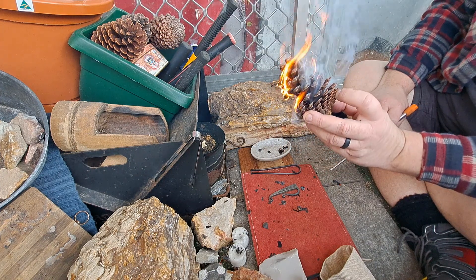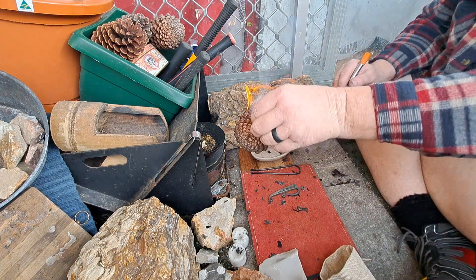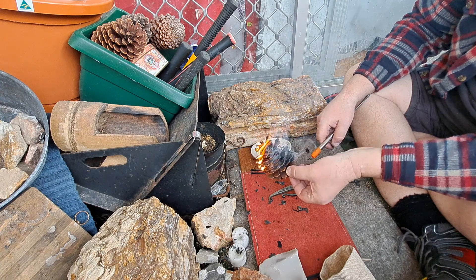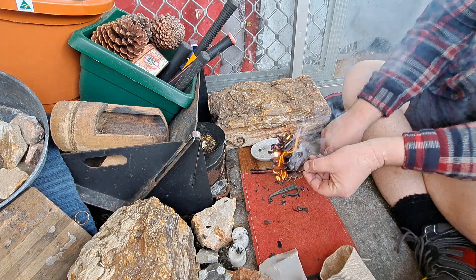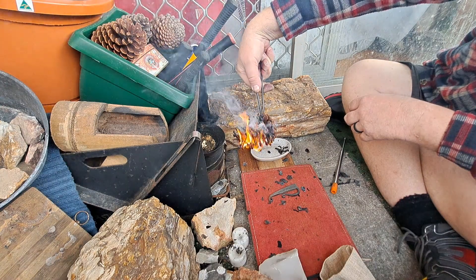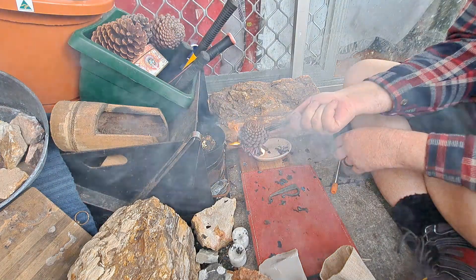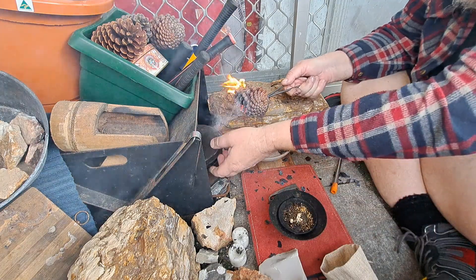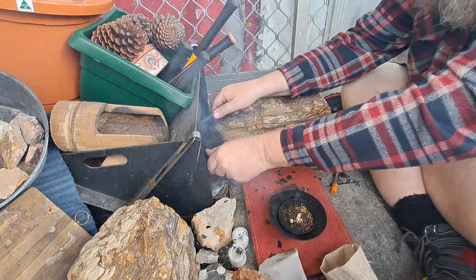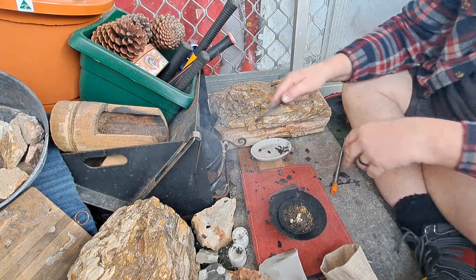Obviously the more oxygen you put into it the hotter it gets, without spilling it all over the place — you just keep rolling it around until it gets going. And that's getting very odd, but you get the idea. I could continue to hit that and get it to go, it will burn very very successfully, but as I'd get in trouble for smoke, I will kill that.